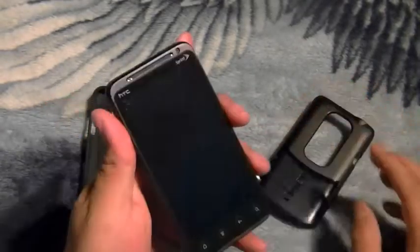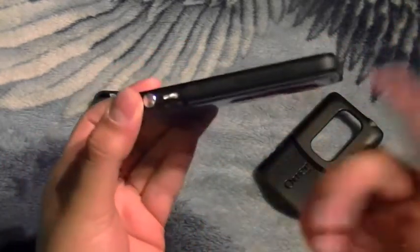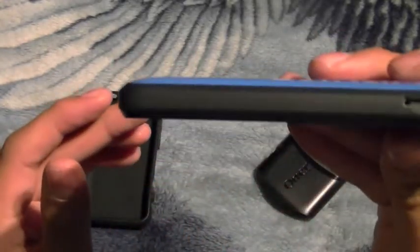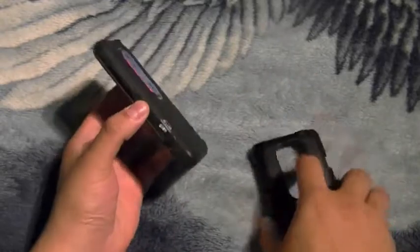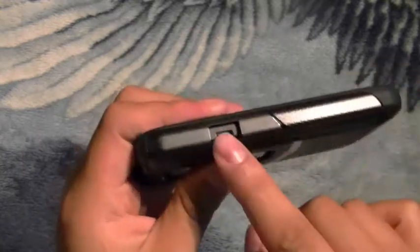Take your nice dry clean Evo. This will work with a full body skin like a BodyGuardz, Skinomi, Phantom Skins, or any similar wrap such as a zagg, which is more popular. I have a Skinomi and it does add some thickness. Let's just put it on the phone — you slide on the top and pull over on the bottom, then grab your polycarbonate, line it up, and push.